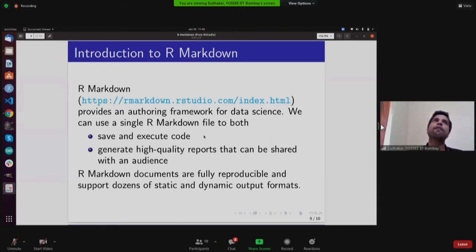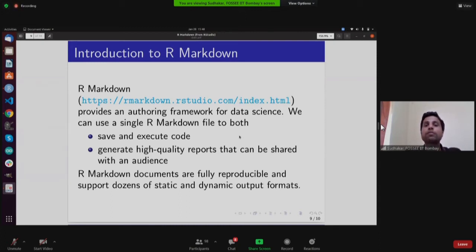Many a time when we are submitting our assignments, I will show you this in a while, we want to write some text like I am going to do this and this. Then we write some code. Then we expect the output to be displayed in that file itself, and then we again write some sections, some images, everything we want to do in that. That we call a project report.